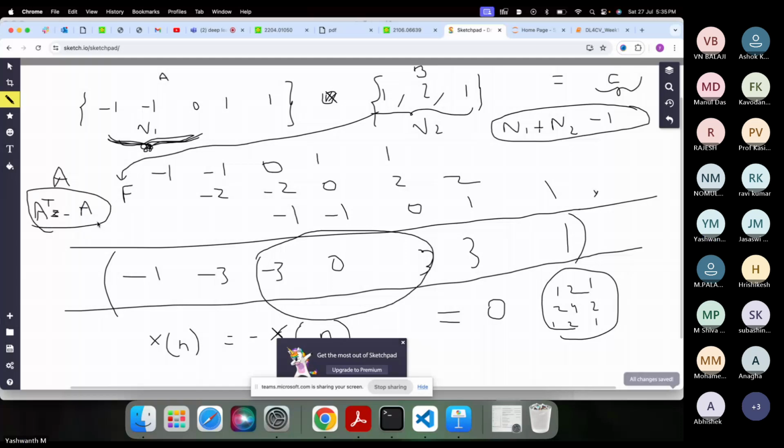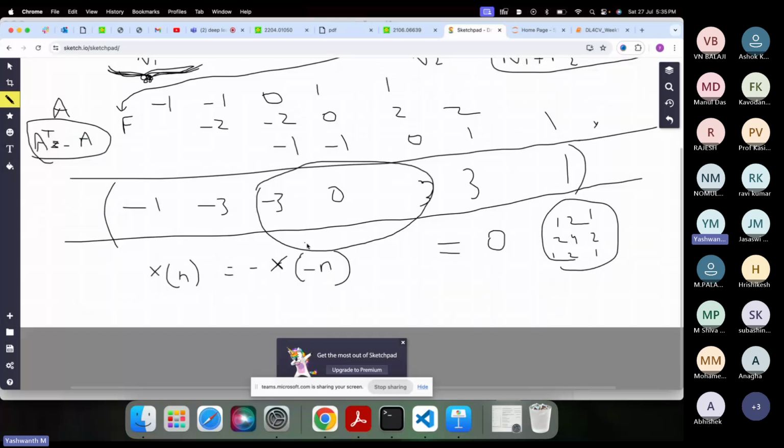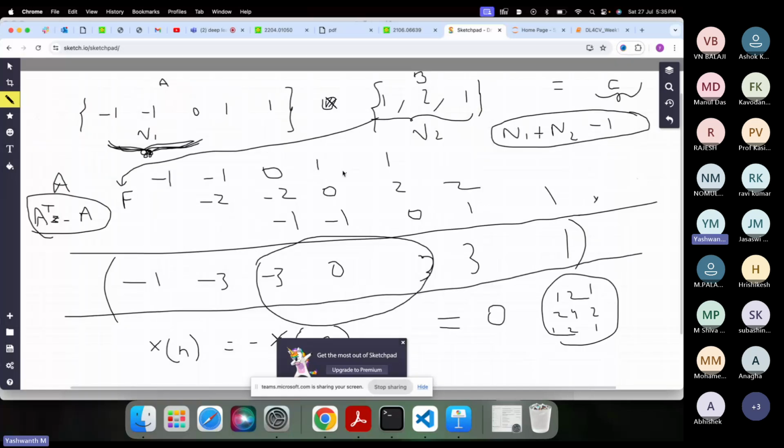If you do a 2D convolution on this and you are asked to find the sum of all the elements post convolution, that will also be zero. The only reason is this: when you convolve an odd signal with an even signal, you end up getting an odd signal. And for an odd signal, by definition, the sum of the entries has to be zero.